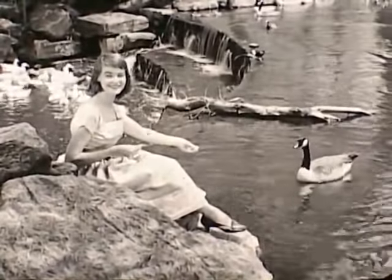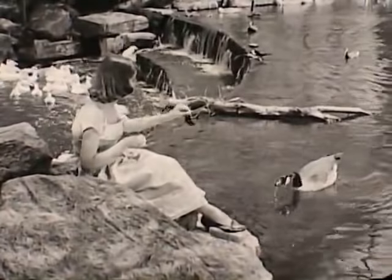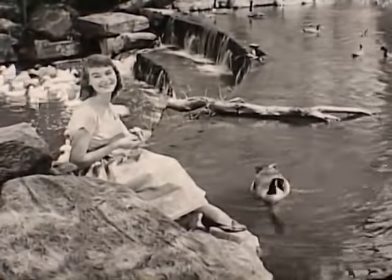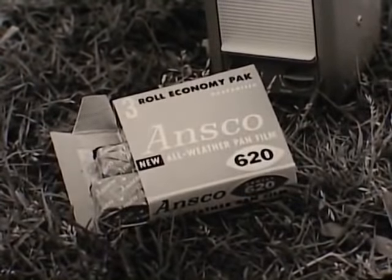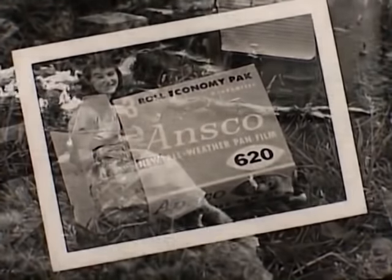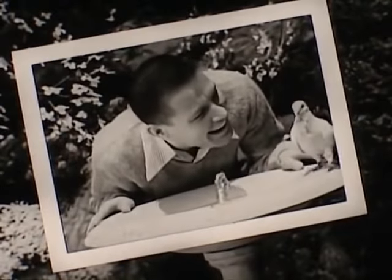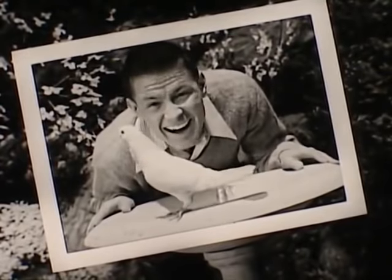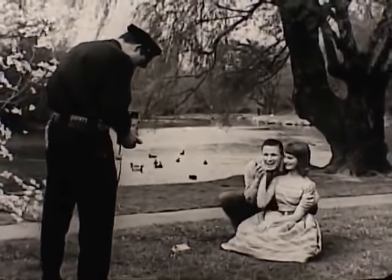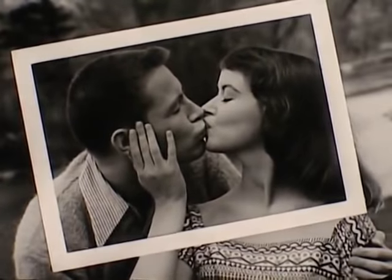You're taking pictures. How nice, says she. I hope they turn out. They will, says he. How, says the boy, can a fellow miss with a model like you and a film like this? The young man's film is Ansco All-Weather Pan, the only film so sure to get good pictures it's guaranteed. Snapshots that delight you or a new roll of film free. If Ansco makes it so easy to do, why, says the girl, don't I take you? And a kind friend happening along that way makes it a happy Ansco day by taking some close-ups of the two that they both will cherish, wouldn't you?